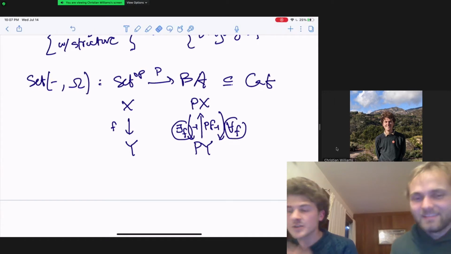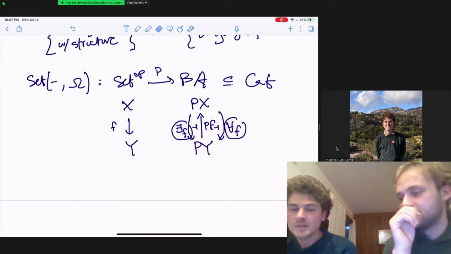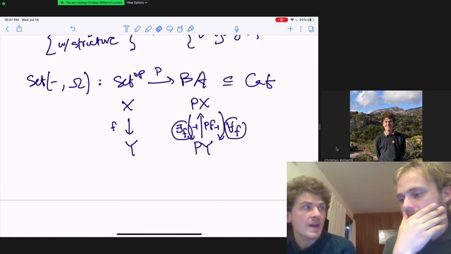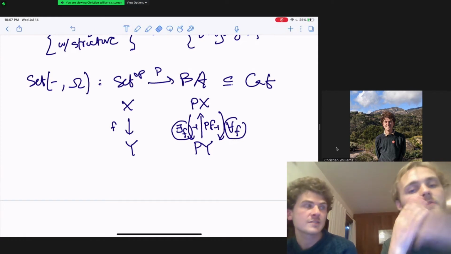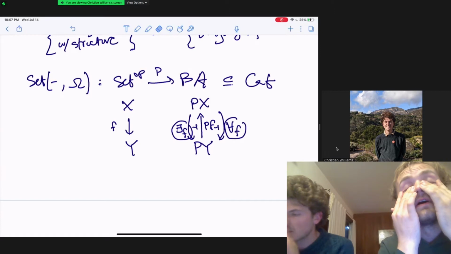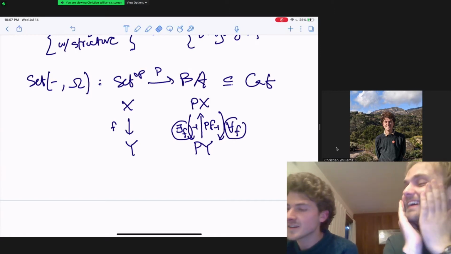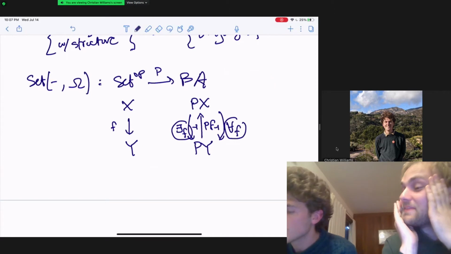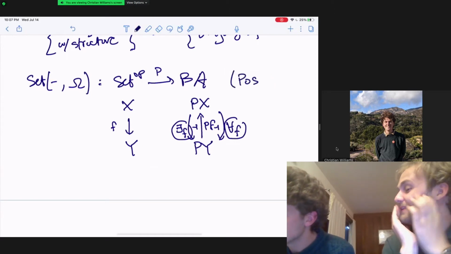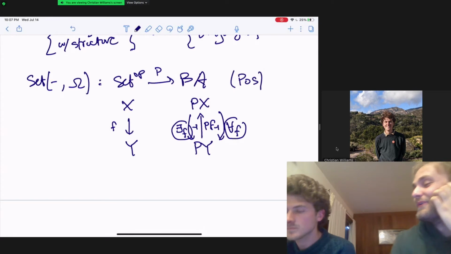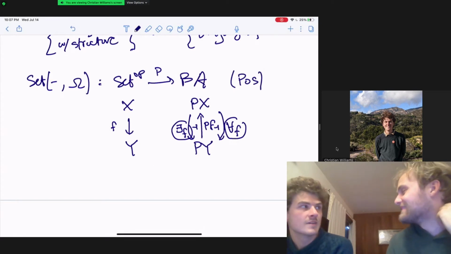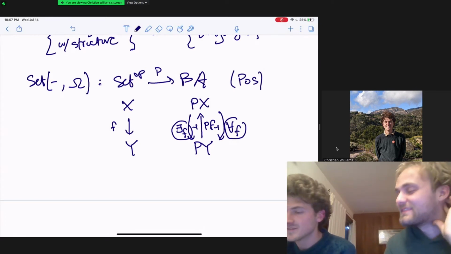So you know how colimit is left adjoint to the diagonal, like coproduct. Let's pretend I don't know that. It may be that I actually don't know that. Talk to me about that.